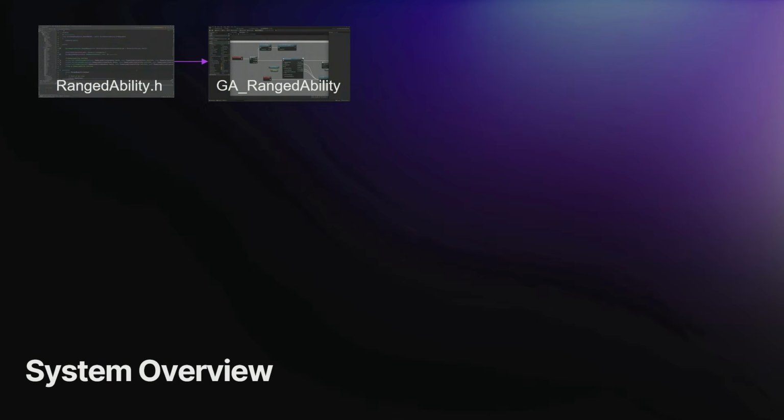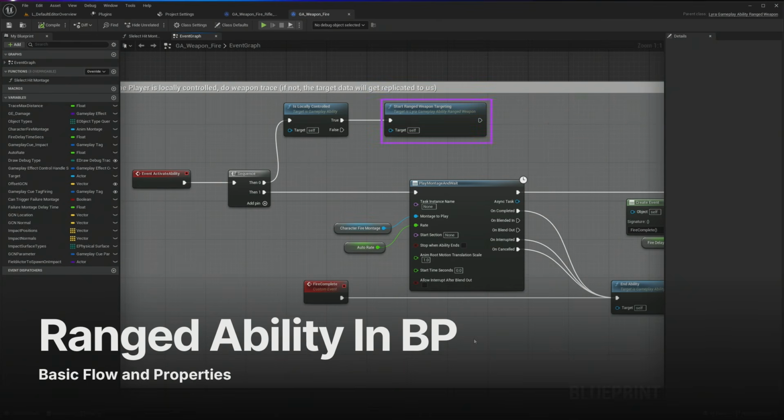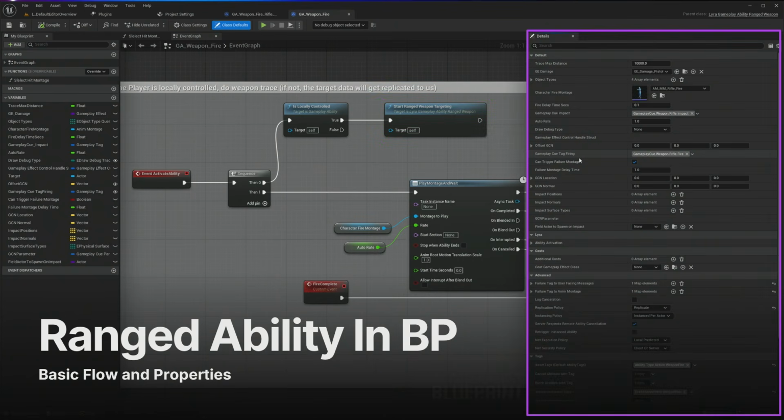Now this gets put into a blueprint child. Here we're handling the overall flow and control of the ability, right? Things like triggering the animations. So both technical design and programming are likely to be working in here. That scary replication code is kicked off from the blueprint here. And this will start all that complicated client-to-server networking for the bullet. But, once again, that's encapsulated in C++. Designers don't need to worry, they just call this friendly function.